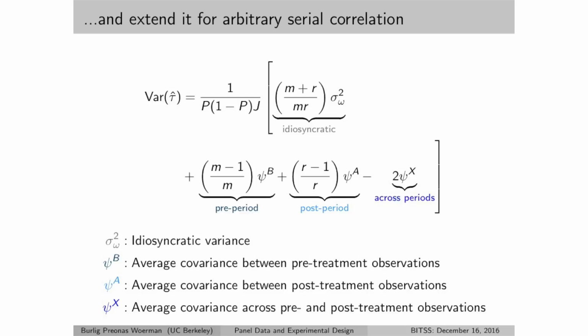So the idea is that we're going to add 3 terms. One that captures the average covariance between 2 observations in the pre-treatment period. One that captures the average covariance between 2 observations in the post-treatment period, and one that captures that covariance across periods. Okay, you see that the pre-period and the post-period one enter positively. And so what that means is you're going to be increasing your variance. Remember that your minimum detectable effect is increasing in your variance. We want to think about small minimum detectable effects. So things that are positive here are bad for you. And then the cross-period one enters negatively.